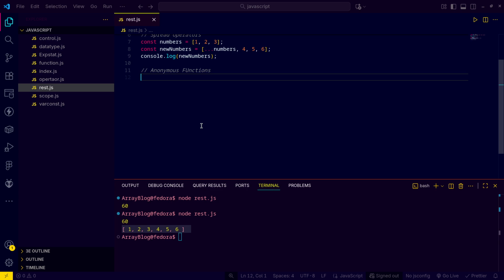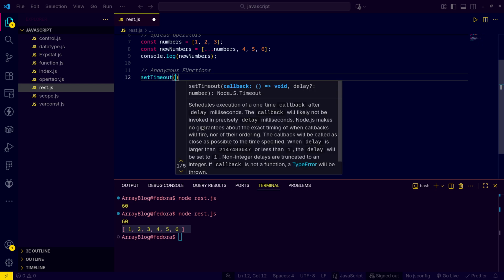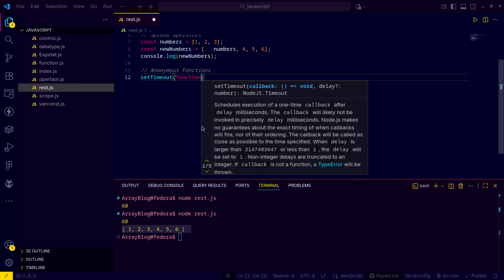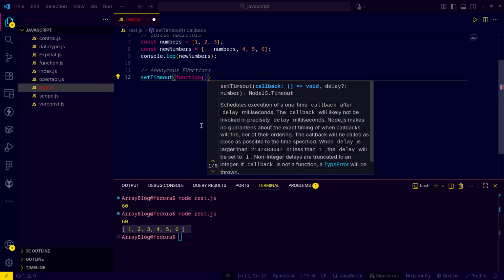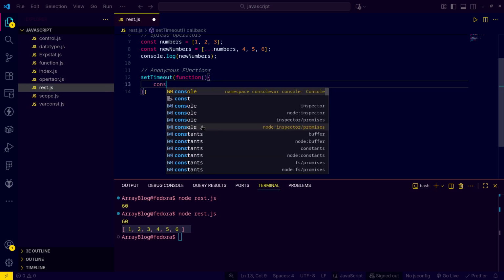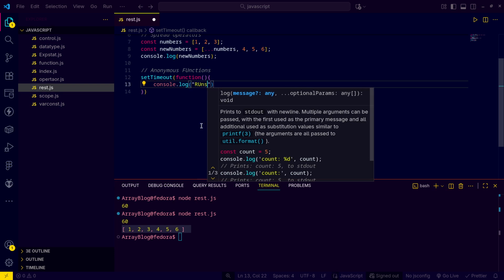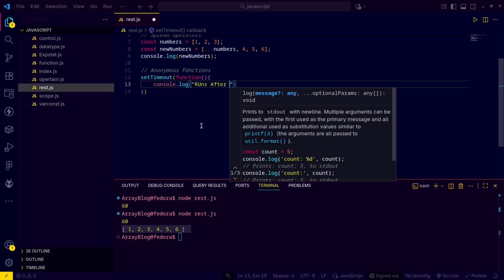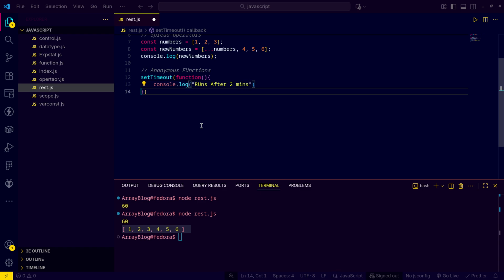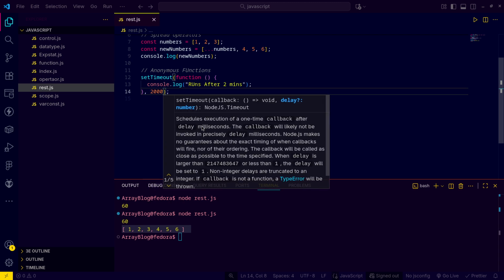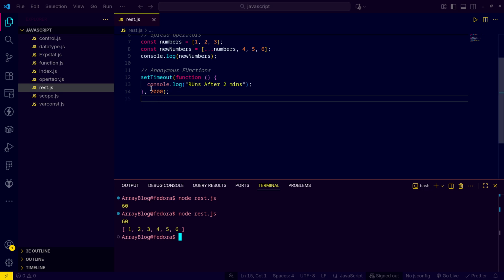For example, setTimeout, and the function we are going to pass is a function that says console.log 'runs after 2 minutes'. We'll close this and pass 1000, right? So this program will run after 2 minutes.